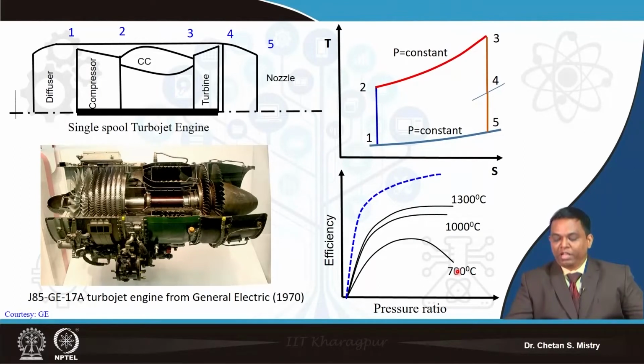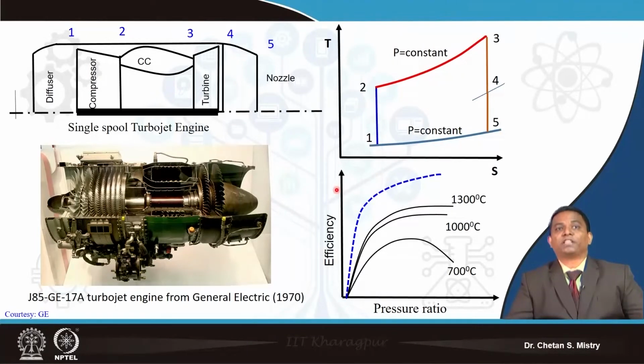Here this line represents the turbine entry temperature. Over the years, in order to meet higher thermal efficiency, people have increased the turbine entry temperature, ranging from 700 to 1300. This blue line represents the maximum turbine entry temperature, which as of today has reached approximately 2000 K to 2200 K. So the expectations of pressure ratio and efficiency demand special kinds of application for aero engines.